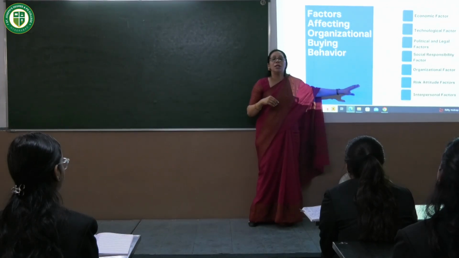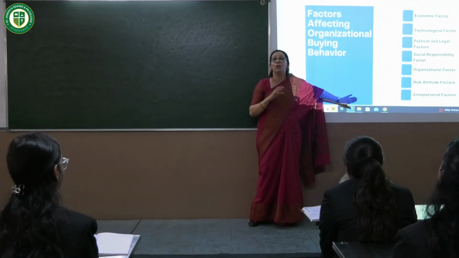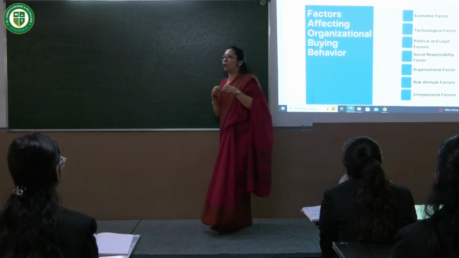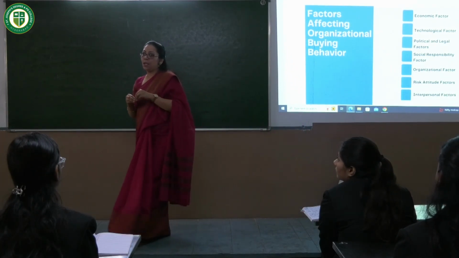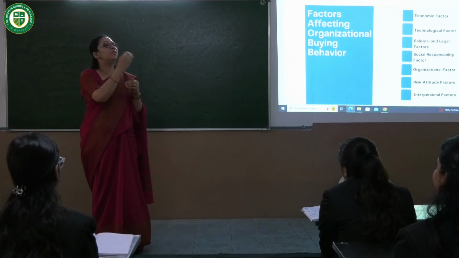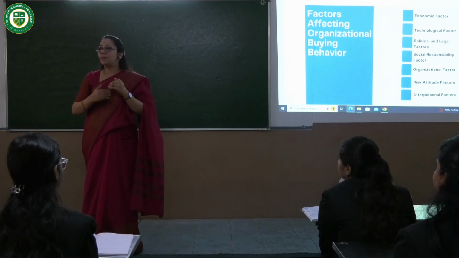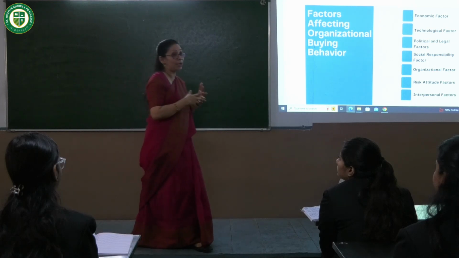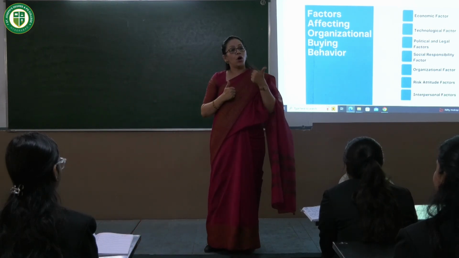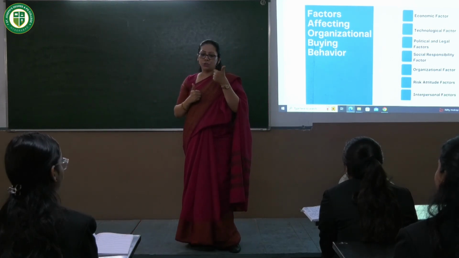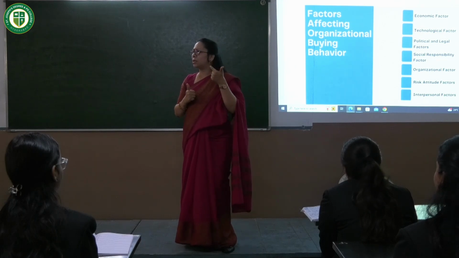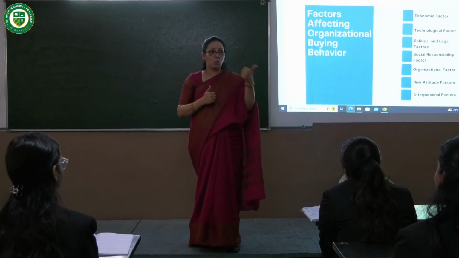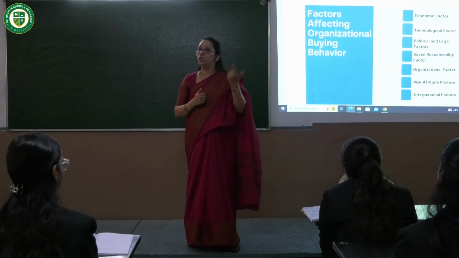Then risk attitude. Here comes the personal attitude of the people who are working in the organization. Now, if I am included in the procurement department of an organization, I have been continuously buying a product from one supplier. Okay. Now, what happens when we are continuously buying, a good rapport comes, and there are chances of manipulation at that point of time. So, organizations always prefer to keep on changing the supplier. Yes, you can keep the person who has been supplying, but a change has to be there, maybe to avoid the manipulation and also to get the new technology.